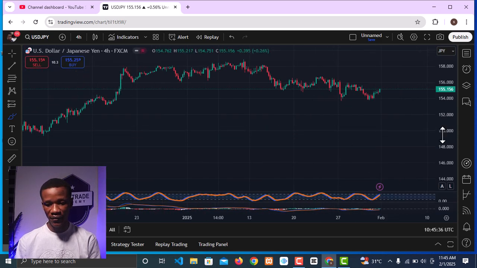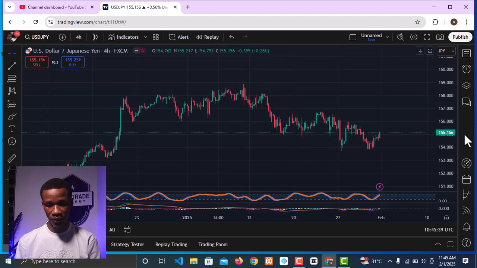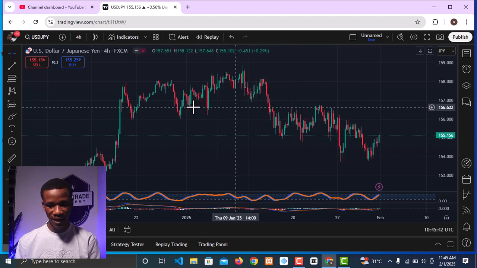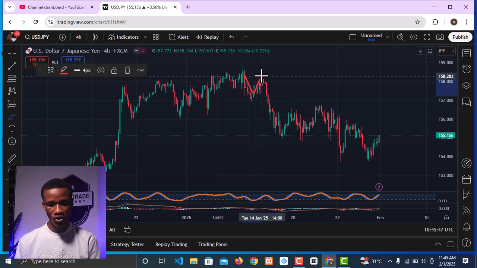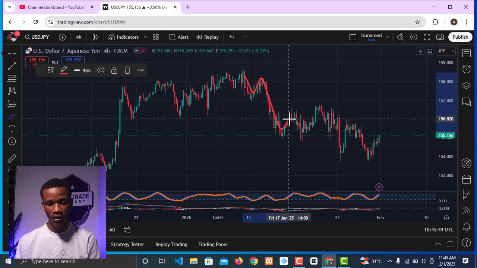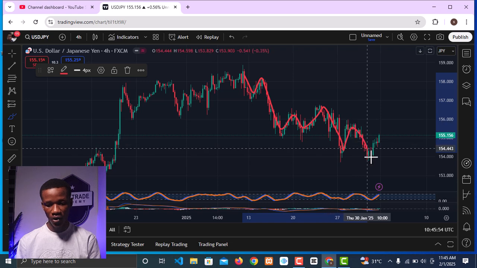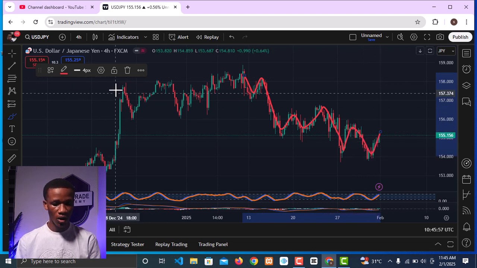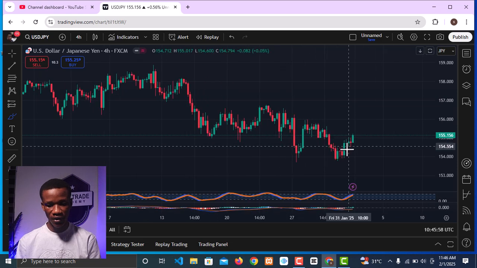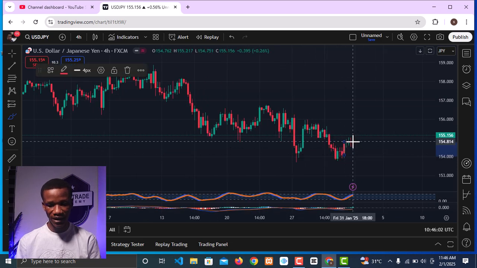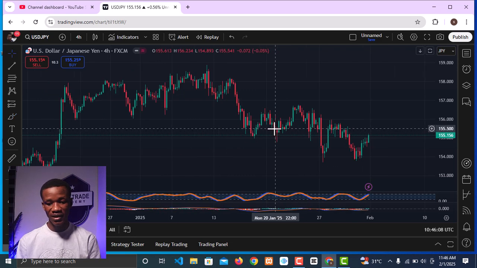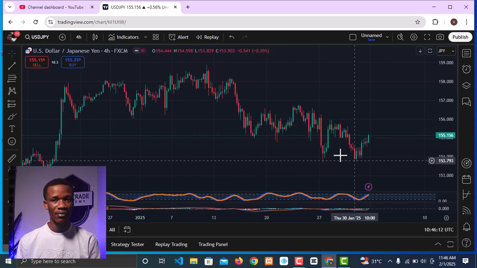And from this very area, you see that the market has been coming back down. If you notice, the market moved all the way from here with a very strong momentum, an impulsive move, then a retracement, the market moved down, moved up again, came back down, retraced, came back down, and right now the market is moving all the way upward. But if you notice the way the market is moving now, the market has momentum with this very candle and slight good momentum with this candle as well. But what we need to pay attention to is divergence. Is there divergence on this very price action?